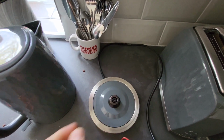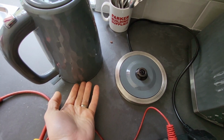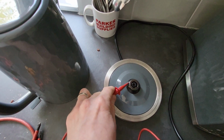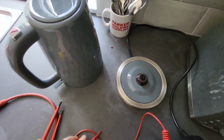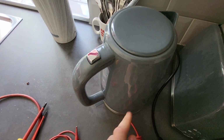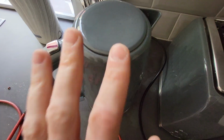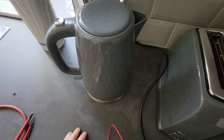Well, that's fine, but there may be damage to the underside of the kettle. So when the kettle is put onto the base here, it's not getting a good connection with the earth pin. Even though you're popping your pin on there and doing your class 1 test as you would, and you think, oh yeah, great, I've got an earth, no problem at all, when the kettle goes on, if there's damage to the underside of the kettle and you're not getting a good earth connection there, then that earth continuity won't carry through to the kettle. If there's a fault, especially with water being involved, that could end up being something nasty.